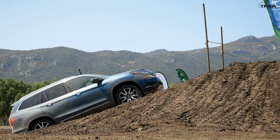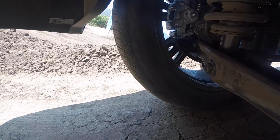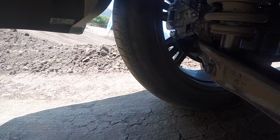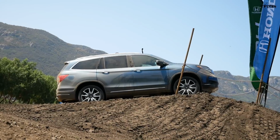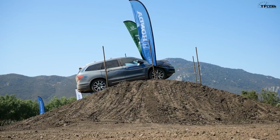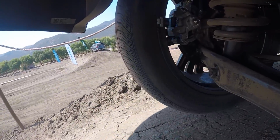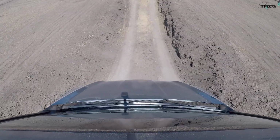I'm climbing this giant hill now. Let me make a pause. There is a hill start assist, so when I transition from the brake to the gas, there's a few seconds where it actually holds me on the hill, and then I can apply more power. These tires are doing actually pretty well, considering I'm on a 30-degree slope. Oof, I can't see anything. It's like a roller coaster ride here. I'm heading down into the abyss.